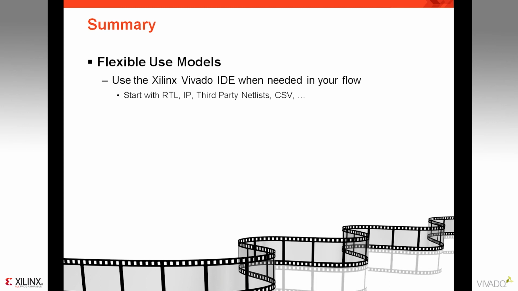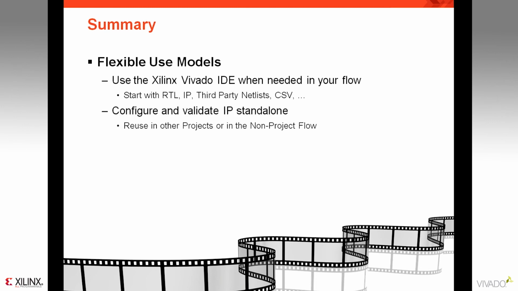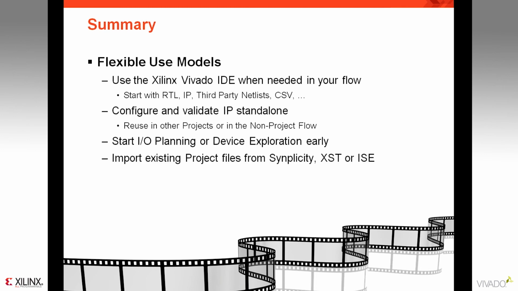You can create and validate standalone IP and then reuse that IP in other projects. You can perform early device exploration or I/O pin planning by using an I/O pin planning project. And to save work in gathering source files and ordering source files, you can import existing projects from either Simplify, XST, or ISE. So as you can see, the various Vivado project types provide the flexibility required to support different types of users and different types of use models.